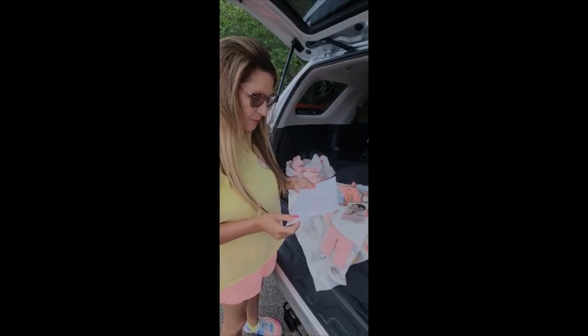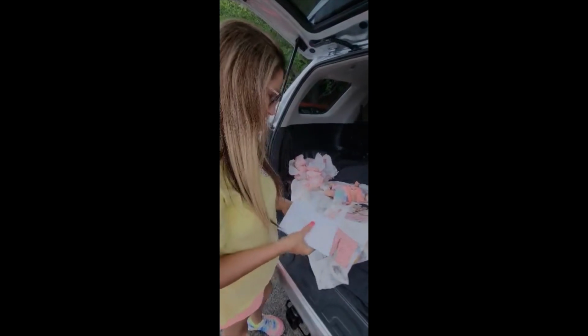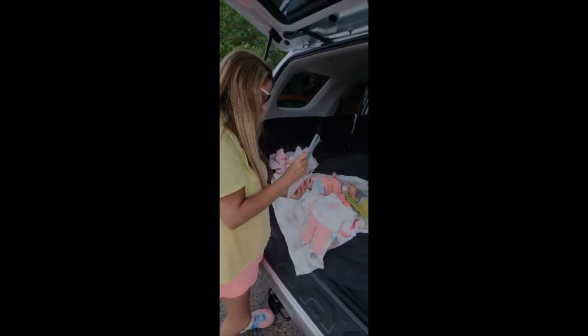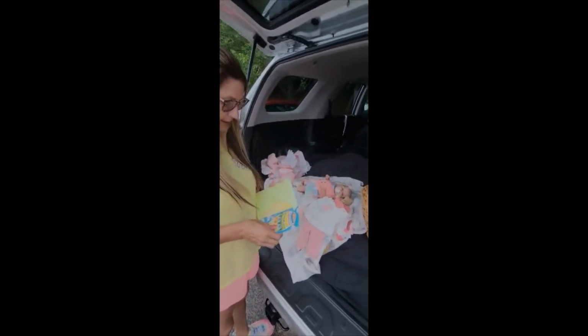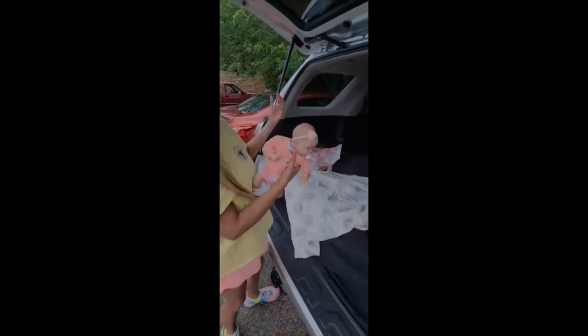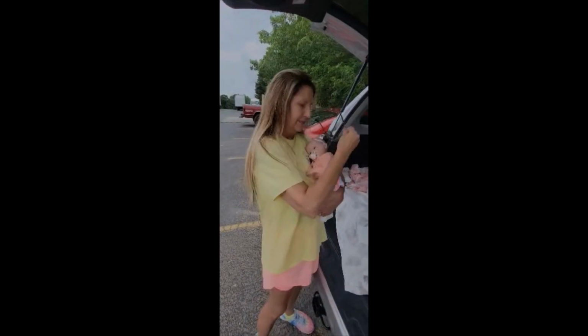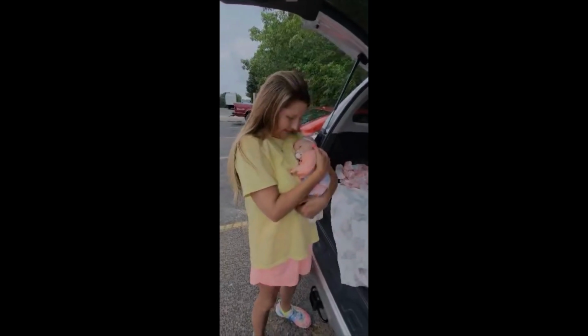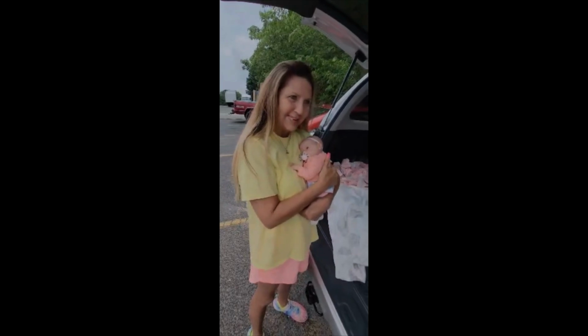And your first reborn, give her lots of snuggles. Oh, I definitely will. She'll be having lots and lots of snuggles. Yeah. She'll be sitting on my lap while I'm working. Yeah. She's going to have to help you, huh? And help you take a nap, probably. Help me take a nap when I get home. How pretty, my baby. Oh, and she feels just like a baby.